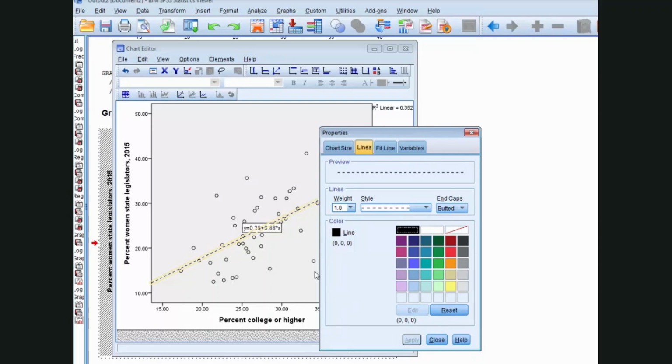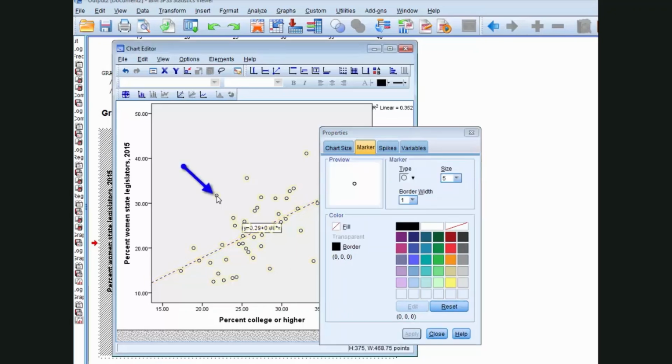Let's now edit the dots. I'm just going to click on one of the data points here. SPSS selects all of them. I'm going to click fill, and notice that they have no fill, only border. So let's just give it a nice dark fill, like a dark blue or even a black. I'll click the blue. It's just up to personal choice here. Okay, now they're all filled with blue.